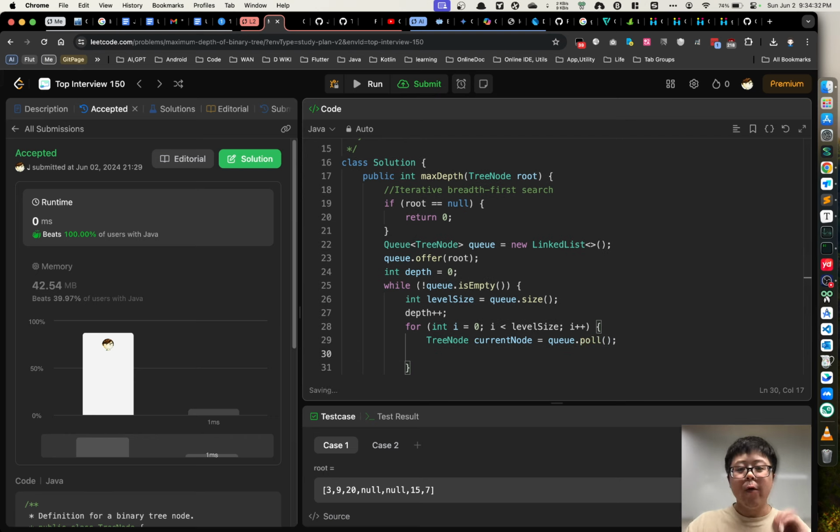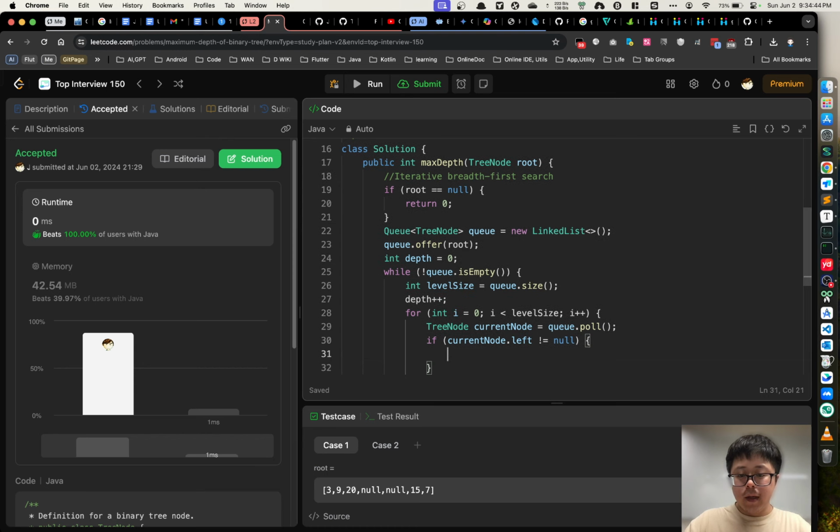Next, we'll add the left child to the queue if it exists. We have to check if currentNode.left is not equal to null. If so, it means the current node has its own left leaf node, so we have to put it into the queue: queue.offer of currentNode.left.